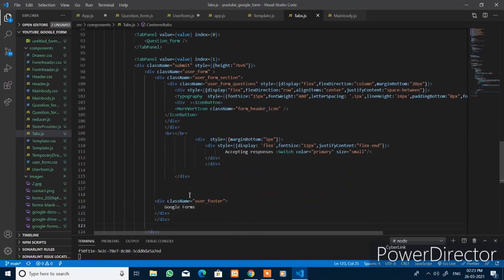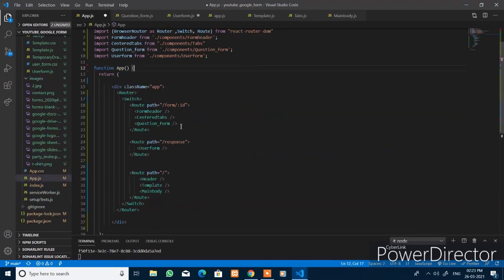And after adding all these things, just save there and go to the app.js file, and you just remove this question form and save this.